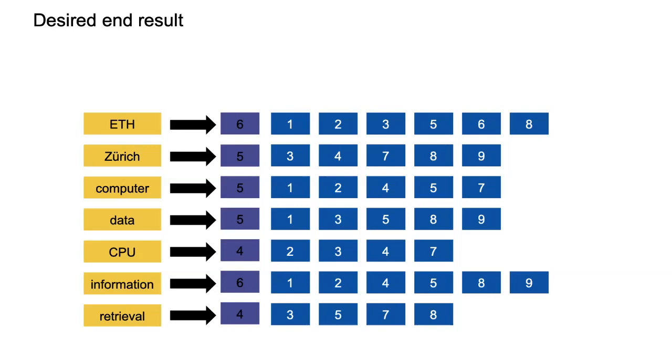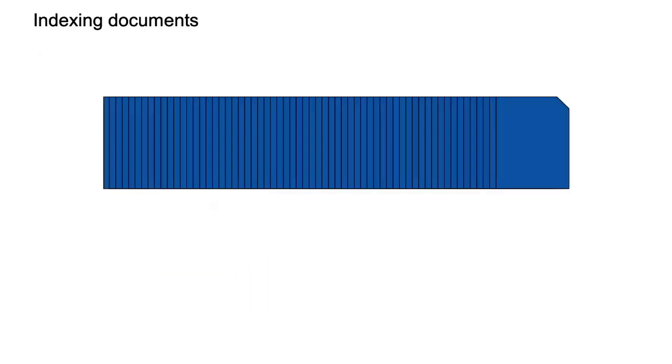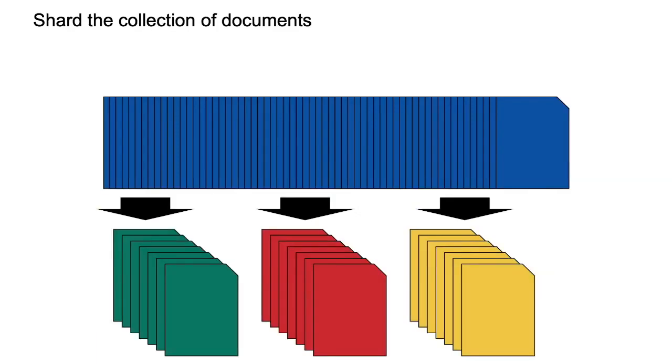All right, so this is what we want. We would like MapReduce to spit that out of this input right here, the collection of documents organized in batches. I'm just throwing words at you, but don't worry, these are all synonyms. Here I call it shard. A shard is the same thing as a partition, the same thing as a block, the same thing as a chunk, the same thing as a batch. These are all synonyms for the same thing. Several people might call it differently, but it is all the same, right? Shard, block, chunk, partition, batch, all the same.